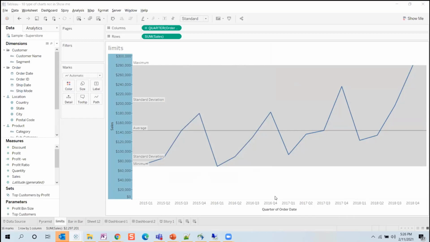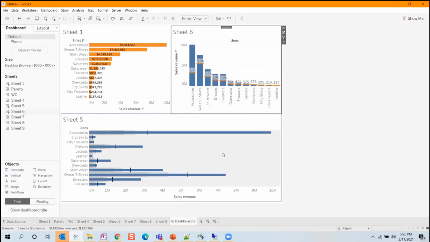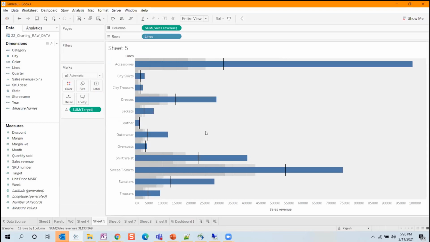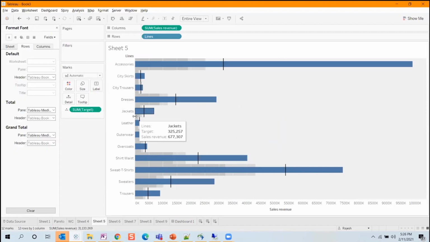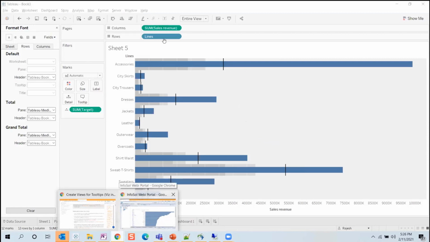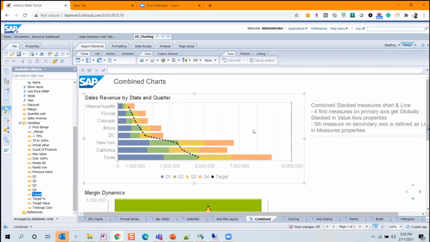And pretty much same as Web Intelligence, except that since Tableau is amazing at visualizations, you have a lot more formatting features in Tableau. And that comes with experience on how you start formatting every single font, every single color. When more options are given, it gets more complex as well. So that's something that will come with the learning curve once you start building Tableau visualizations. Versus in Webby, it's straightforward and a lot simpler in terms of formatting.